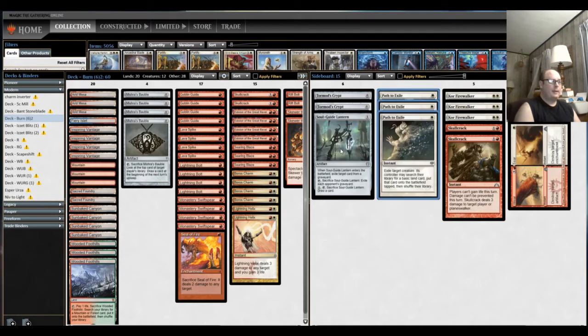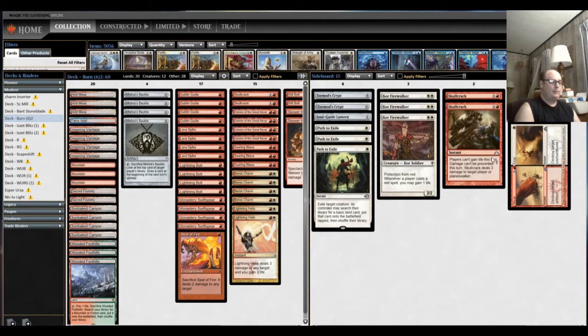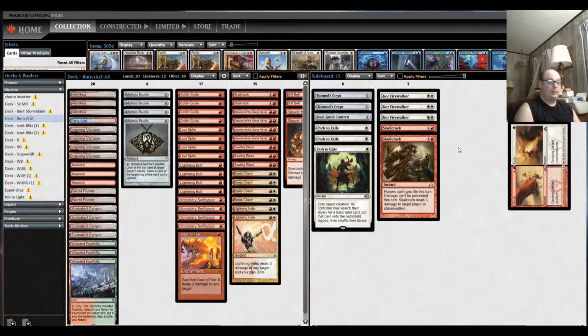3 copies of Path to Exile, pretty important in what's basically become a Death Shadow Heliod meta outside of the control decks. 3 copies of Core Firewalker, pretty decent in any type of red mirrors you expect to run into. 3rd and 4th copies of Skullcrack, good against any type of life gain thing.